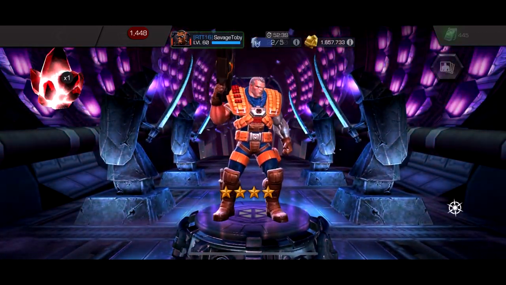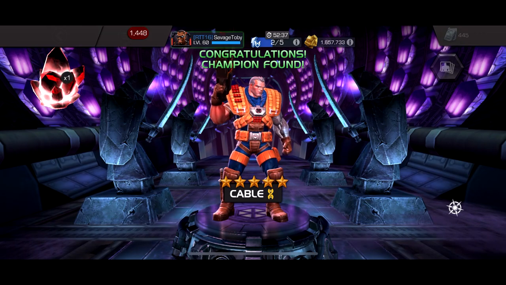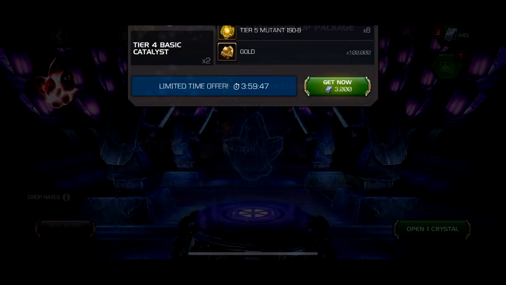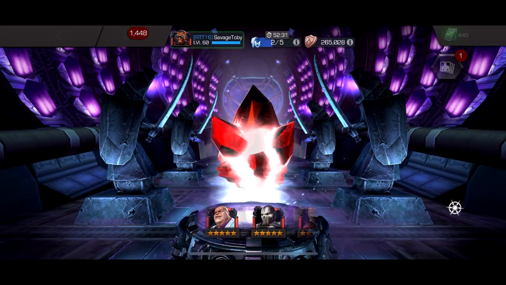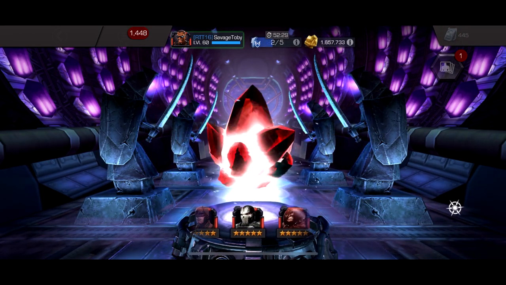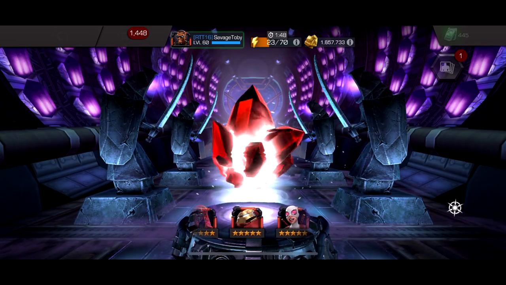It's a new champion, too. I already had him as a 6-star. I got Cable, dude. I'd fuck off, dude. You're so shit. This needs to be a dupe now. This second one needs to be a dupe, or I can't open a 6-star. Why did it have to be fucking Cable?